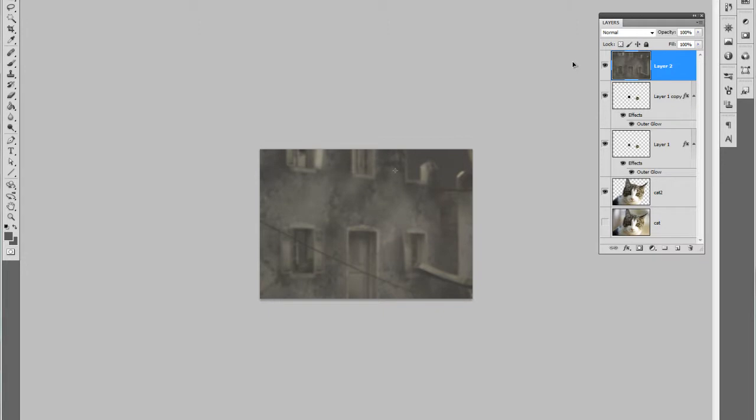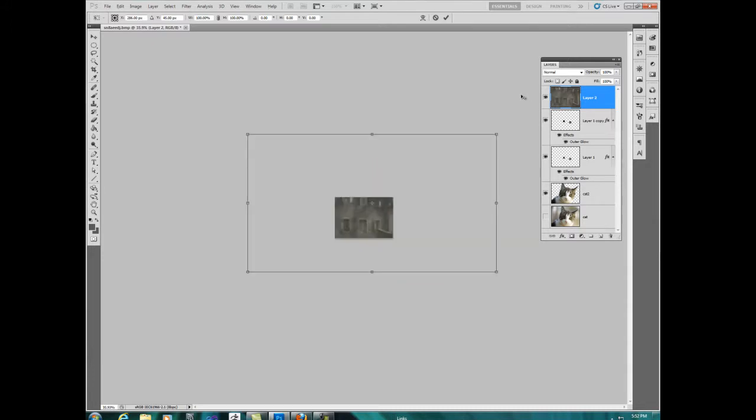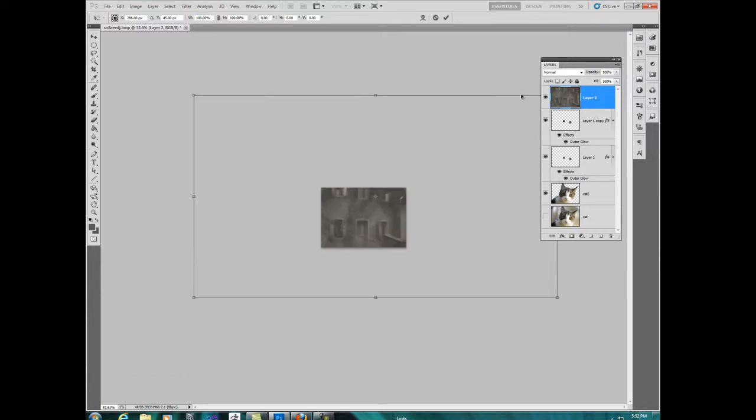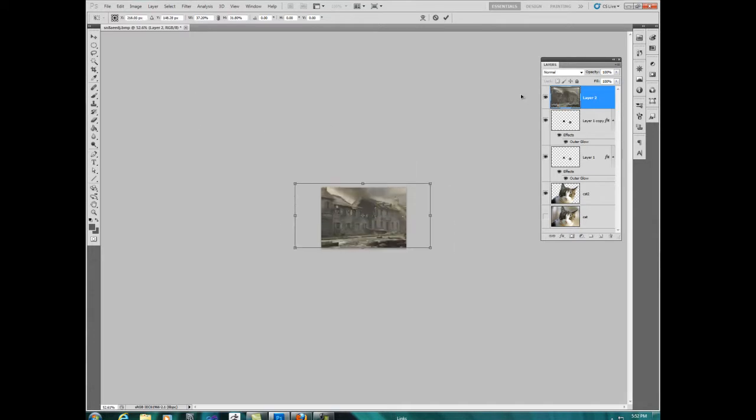Control T. And if you notice, I can't really see the outer layers of this. So I have to go back and zoom out to see the outer borders. So I'm going to hit Alt and my middle scroll button. I can go ahead and scroll out that way. And I'm going to hold Shift and drag this to a proper size, and then go ahead and place it. And then I hit the Enter button on the number pad. And I want to drag this layer all the way to the bottom.